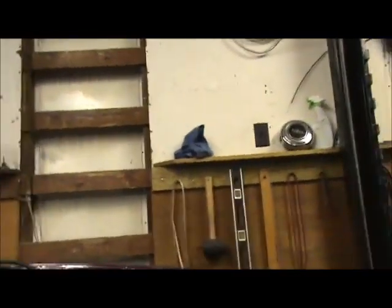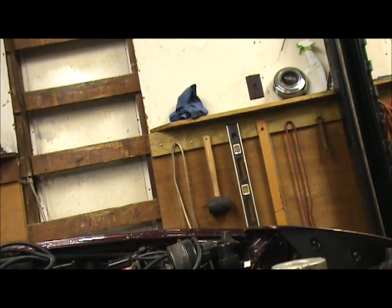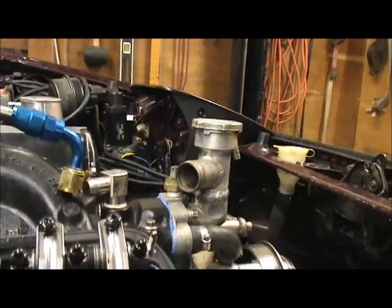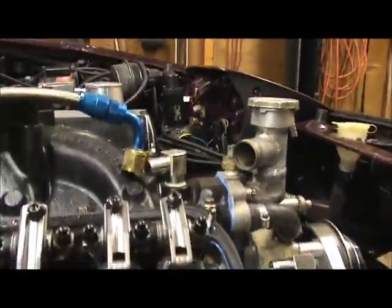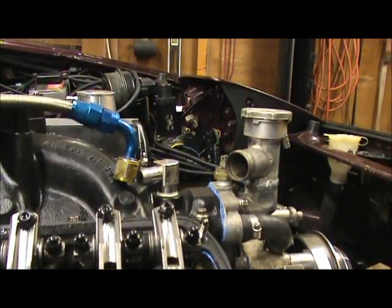Let's see here. Let me show you guys. Find a spot for this camera. It's gonna show you guys, other than looking at the sky. I'm trying to get a little spot here where I can put the camera so I can show you guys. Okay.